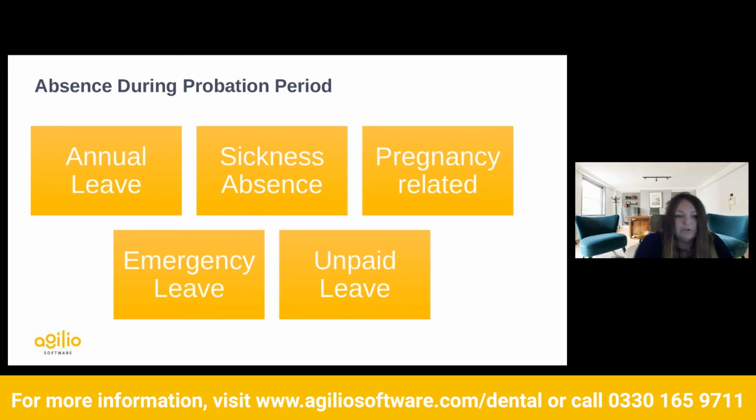So next we'll have a look at emergency leave. All employees in their probation period are entitled to emergency time off for dependents in the same way your other team members are. We do have a policy available in iComply for emergency leave, and this document is called Family Emergency Leave Policy, and the code is M233-FEL. And finally, let's look at unpaid leave. A new team member has the right to request unpaid leave. However, it is at your discretion to approve this, or if this is not practical, you are able to decline.